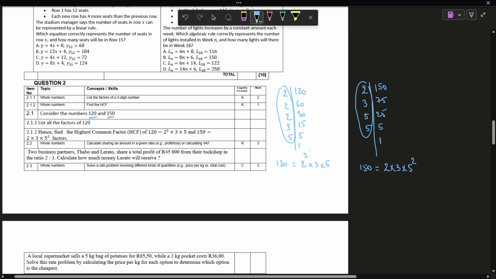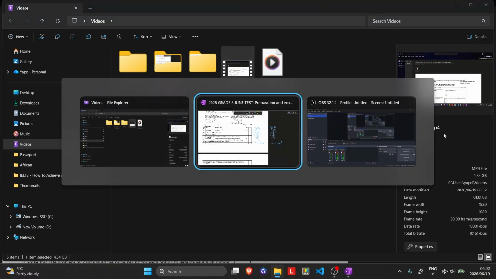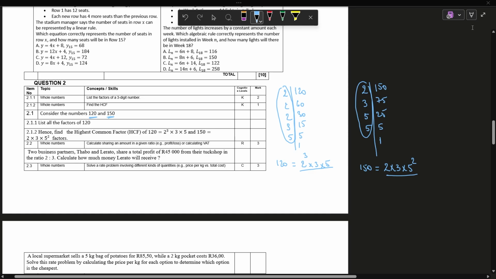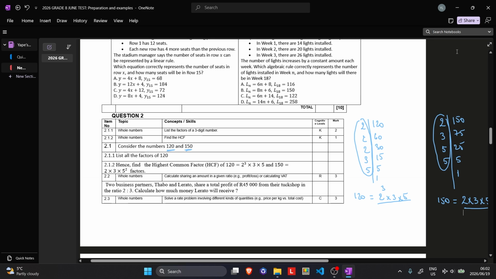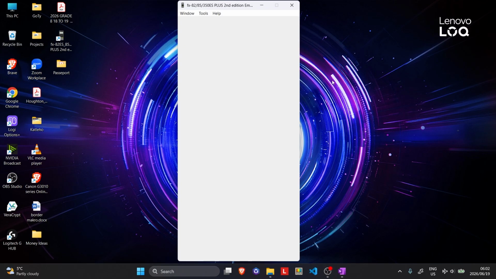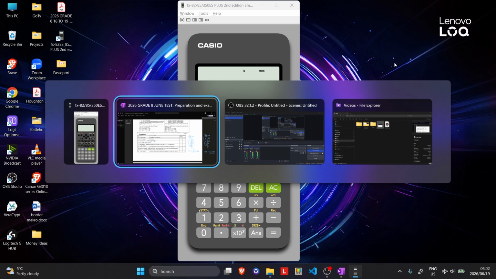So once you've got those two, and again, if you're struggling to find those two, what you can do maybe is just to use your calculator. Let me just take the calculator here. Oh, sorry. I think I closed my calculator. Let me just take it. It's right here. Okay, this is my calculator.